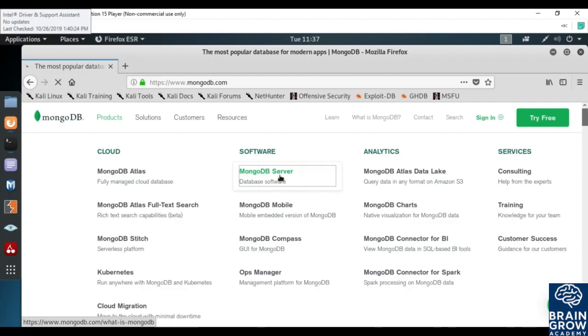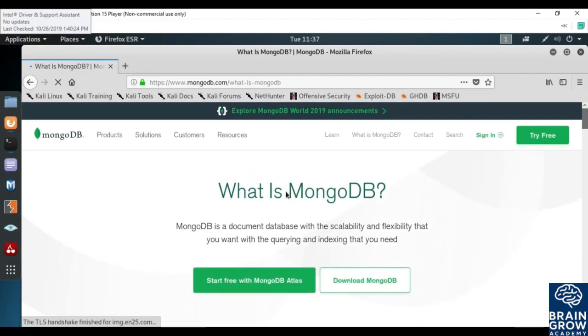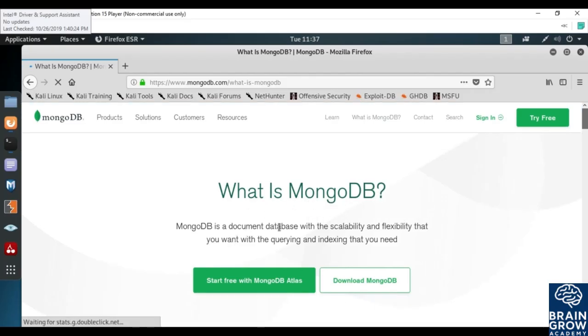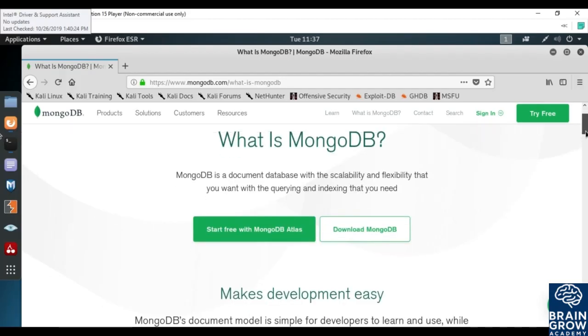I'll click on the MongoDB server, and it will automatically detect your operating system and suggest the right download. Here it explains what MongoDB is: a document database with the scalability and flexibility that you want, with the querying and indexing that you need. That means it is a NoSQL database, as we have already discussed.